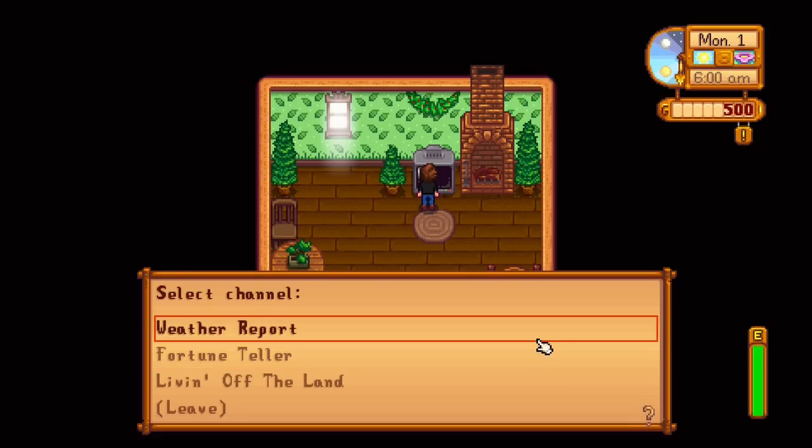you can see the weather report. That'll tell you what the weather's going to be the next day, which can be really helpful in planning what you're going to do the next day. The fortune teller will tell you how your luck is. Luck is a factor in this game that impacts the rate of the drops of valuable items. So really it kind of impacts everything.